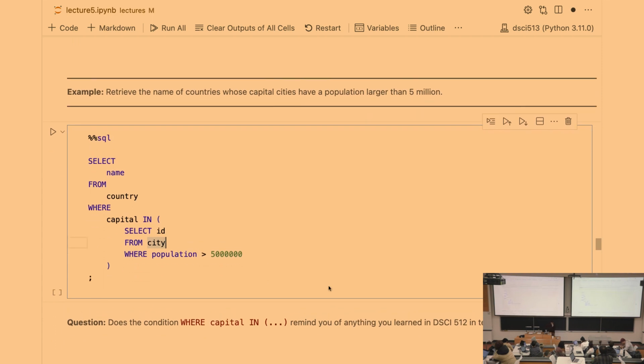So question: does this condition, where capital ID in something, remind you of anything you learned in 512? What are we doing in terms of algorithms and data structures? Yes, we're doing something that we sometimes apply linear search to. We're trying to see if a value exists inside of a sequence or a collection, right? So what is its implication?